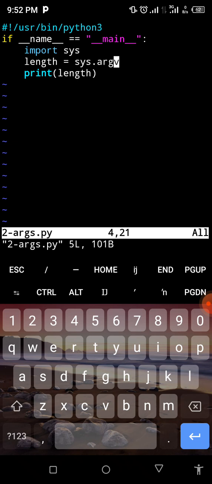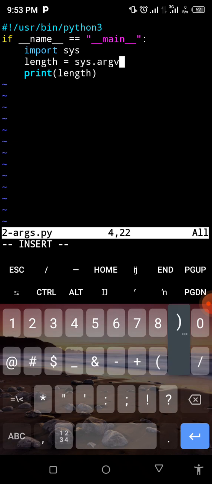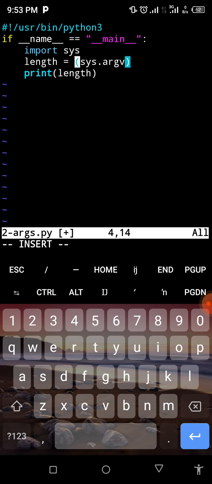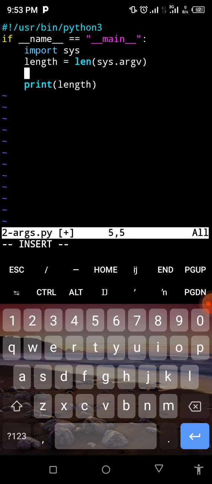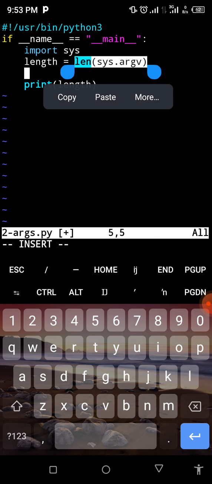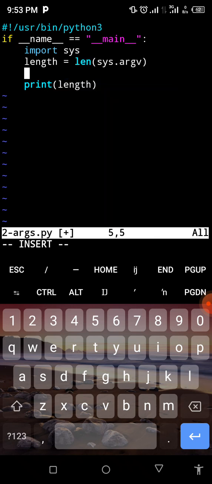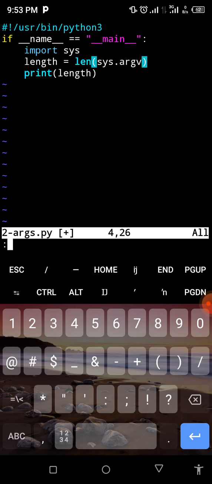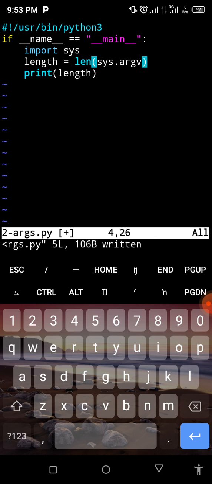Now another thing we need to take note of is, for instance, we want to get the total number of arguments. So now I've shown you how to list each argument. Now you want to get the total number of arguments. So you are going to use the length function, len. The length function is used to get the total number of stuff passed in. So you can see this in this place. Just this line of code will get the total number of items in the list we have there. So we can still go and check that out and see how it goes.